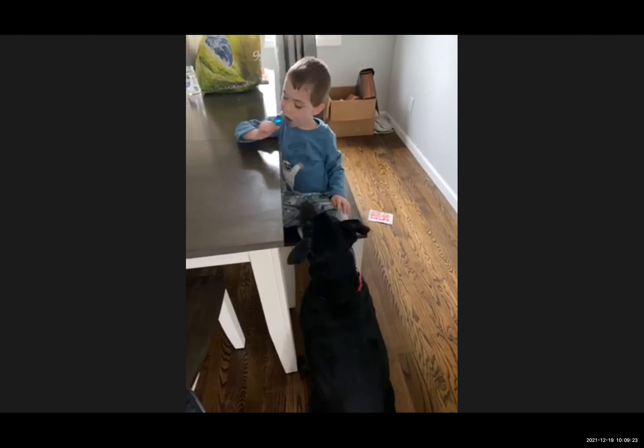She went in the crate last night about 8:30, put herself to sleep, and stayed there all night — a solid 12 hours, though that could be from transport exhaustion. Nick and I have fostered a lot of dogs over the years and we've kept very few, but we have five dogs of our own, so we're trying to be strong. This is a good one — somebody save us from ourselves and adopt this adorable girl for Christmas!